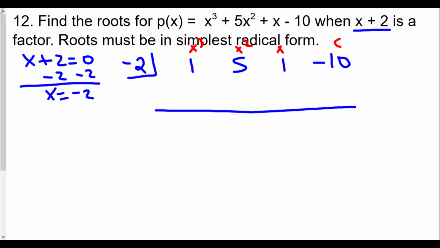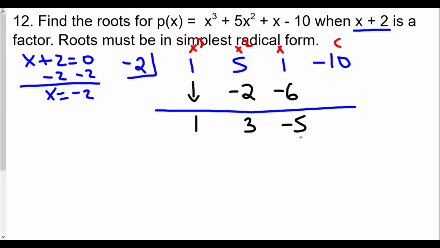With synthetic division, you just take the first number in this list and bring it downwards, and from here we multiply that number with the number in the box, or -2. So 1 times -2 is equal to -2. Afterwards, I put the -2 in the next space up here. We add the 5 and -2 to get 3. We take this result, multiply with -2 to get -6, and put that result up here. Then add downwards again. 1 plus -6 is -5.